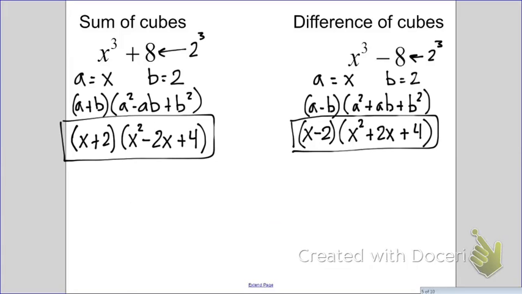I want you to notice some differences. When we have the sum of cubes, it's because we see a plus between two things that were cubed. X is cubed and 8 comes from 2 cubed. When we start our formula, our formula has a plus sign first. Same thing over here for difference of cubes. We start, we see a minus sign. So, we are going to start our formula with the minus sign.